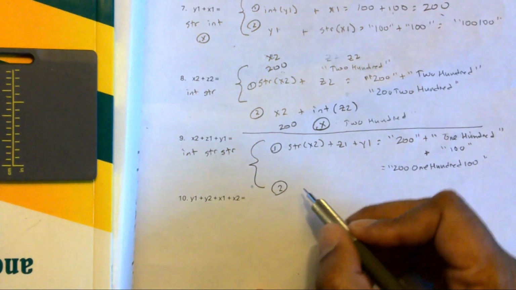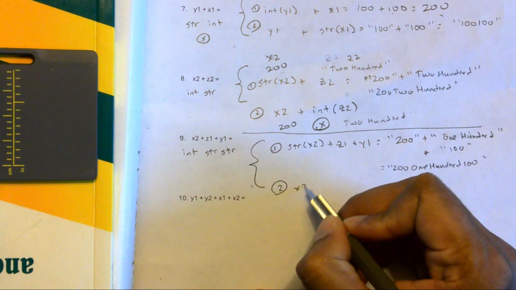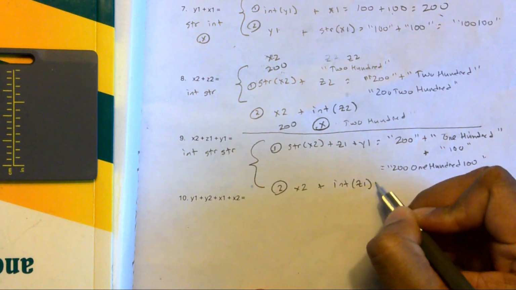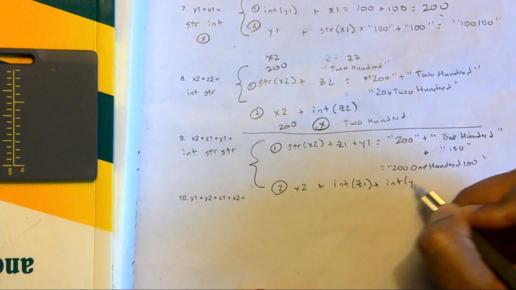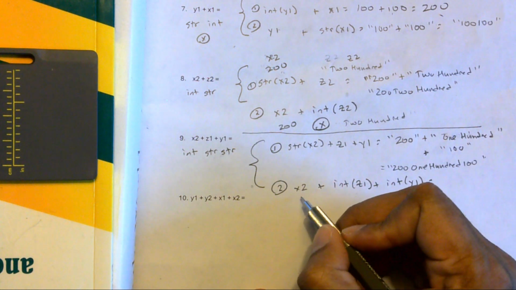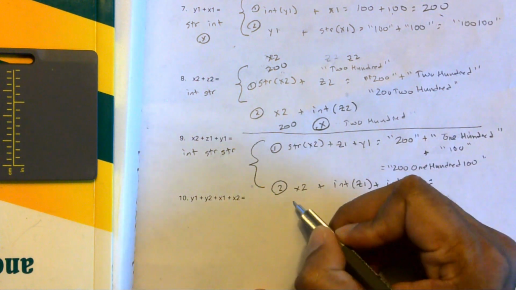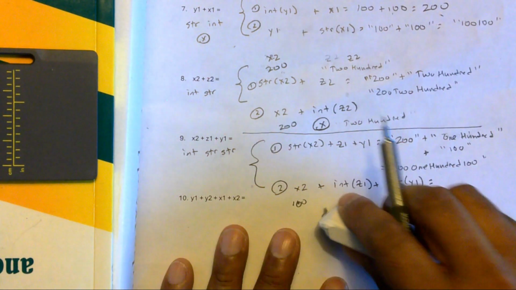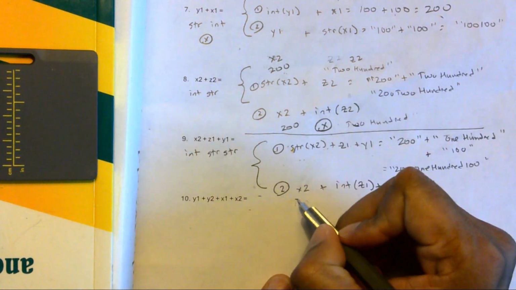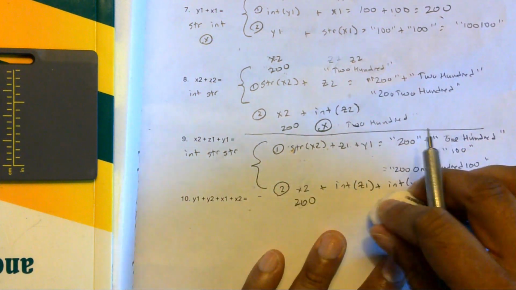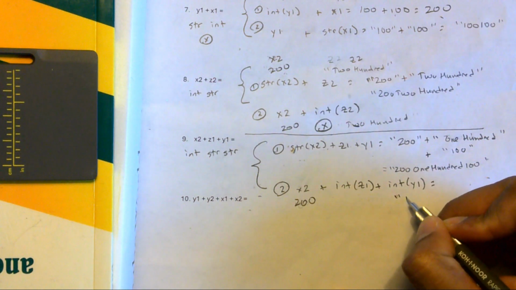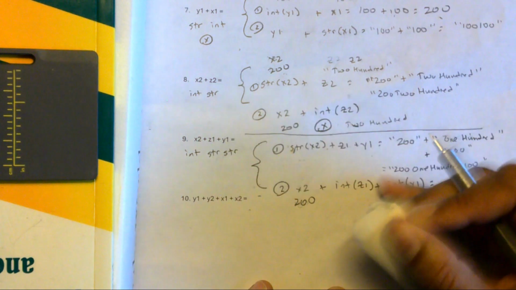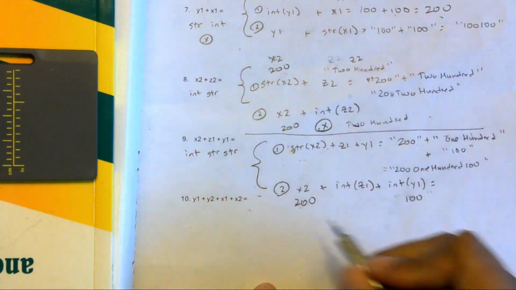So the second one is we want to keep this as an int, right? And then change the rest to int. So we want int z1 plus int y1, okay? What happens? Well, this is straightforward. That's 100. This 100, so we have a, and I'm sorry, this is not right. Your x2 is 200. Your y1 is 100. So we will change this, but you're going to make an int. So when you take an int, you take the quotes out. Quotes disappear. Okay?